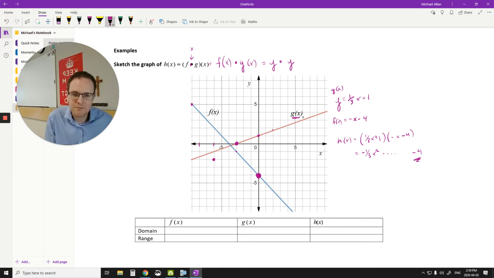So I kind of have this kind of shape. I have a point way down here. I got some other points. Let's keep on going here. Let's see what else we have. Ooh, we have a 0 times something, so there's going to be another 0 right there. So it looks like I'm going to go up and down through this point here somewhere. Now let's see what additional points I have. Here I got a 2 times a -7. That would give me like a -14. That's beyond my graph at this point.